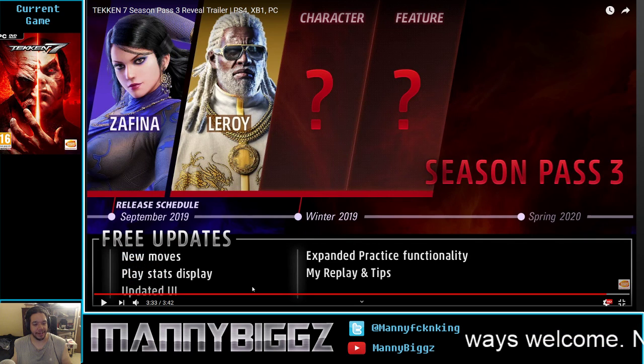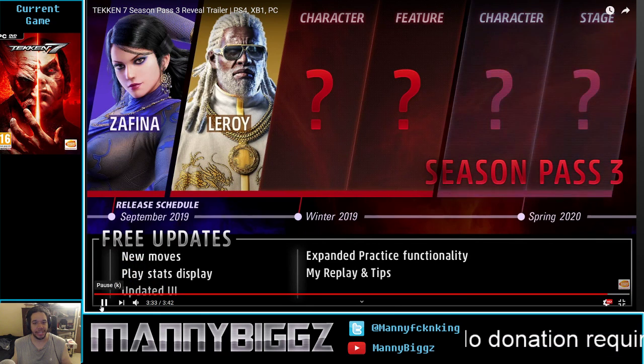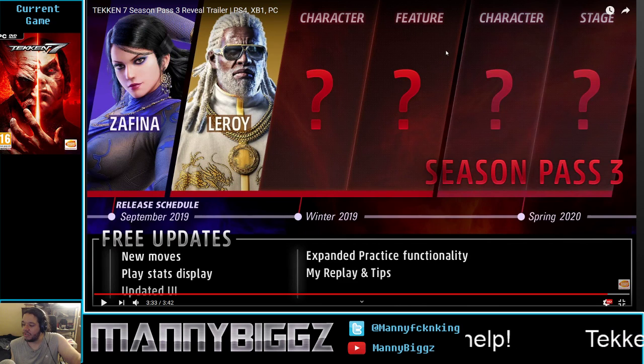This is interesting, because these are like features. It's like, yes, I wanted all this down here. But then they put feature as in like something that you're paying for. So what does this mean? We've got two characters, we've got one stage. I'm hoping for a second floor break stage, personally, not just Forgotten Realm. What is new feature? Tekken Ball? You paid for Tekken Ball?